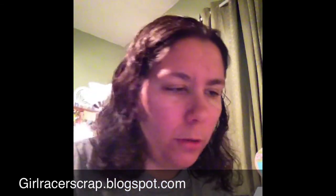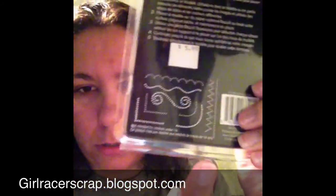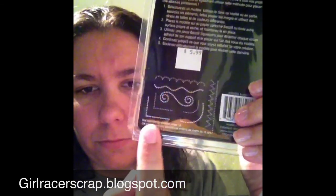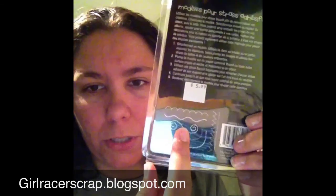I think this has been out for a while. During that make and take, when we did put the bling on, we got to use this, basically like a rhinestone template. They come like this with little rings. You could put them all together, and there were several different packs, but I picked the border pack because it seemed to have the most versatility. There's a bunch of flourishes, but you could make a big flourish from just this one by adding on. So I got that because we actually kind of liked that, and some rhinestones. I got clear, black, and green.